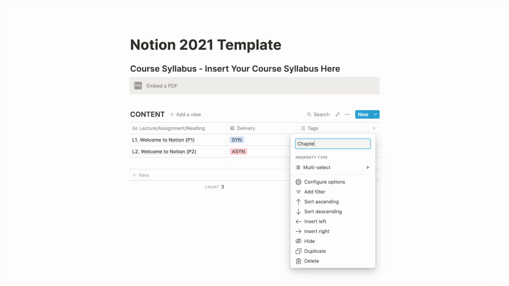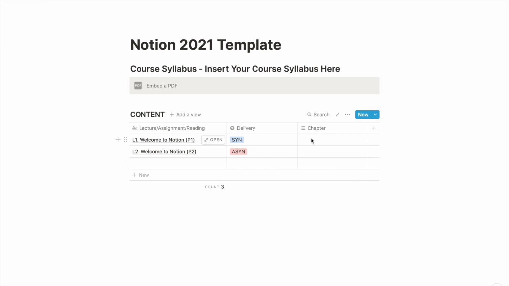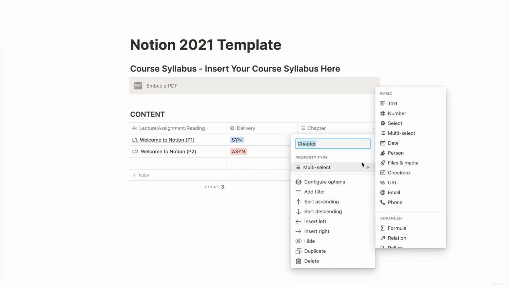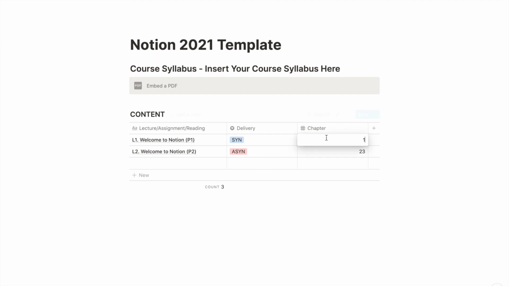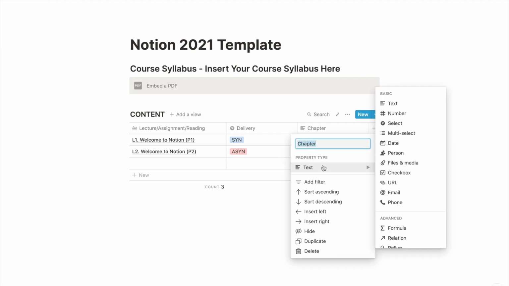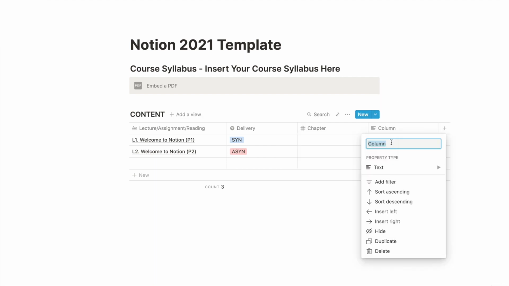I always have the corresponding textbook chapter written next to the lecture as well. This is for courses where the professor likes to go by chapter and not by lecture number when it comes to talking about the content on an exam or a midterm. So this is a really easy way to refer back and not have to search through all of your course syllabus again. I use the property called number for this.